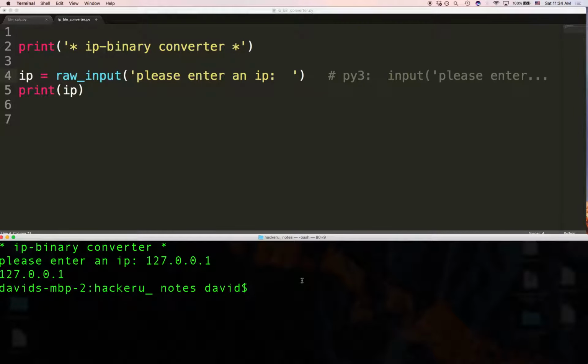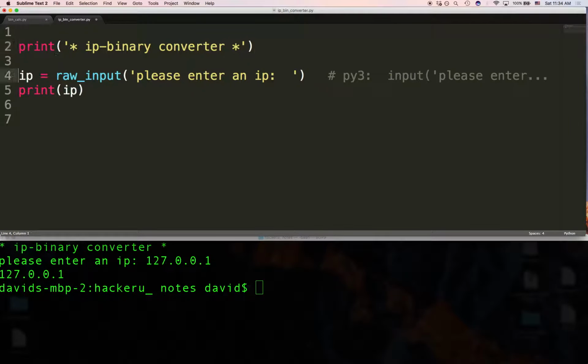And what the exercise is asking us to do is to convert each number to binary. So what we need to do is divide this IP by dots, and we're going to learn about a couple of new things.